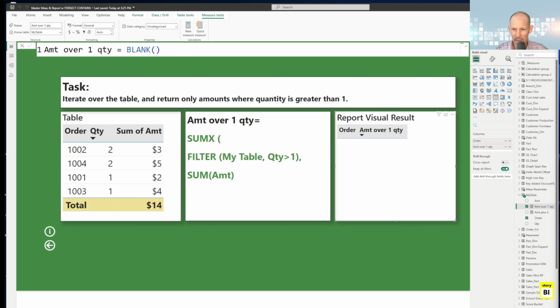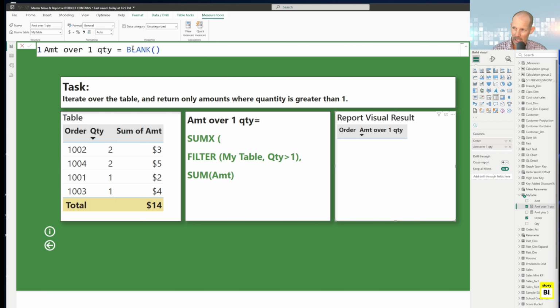So what that riddle entailed was a SUMX expression that filtered over a table, but not the entire table, just a subset of rows in this table. And so in this expression, what we want to do is iterate over this little sample table, and we want to filter down to just the rows where the quantity purchased is greater than 1. And then as a result of the expression side of this, we want to see what the grand total of those rows are in our report visual right here.